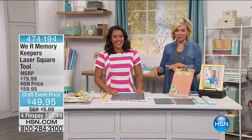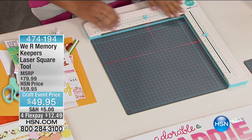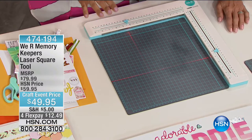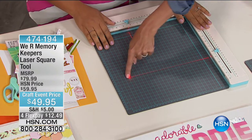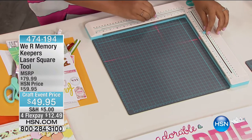This is the laser square tool that literally helps you. Well, you don't have to think twice. You don't have to know how to add 2 + 2. We have taken your craft, which does all the hard work, and made it even more precise. The laser is the coolest thing ever. You have to look at your TV to see what's going on. I wanted to turn this on first because you've got to see this.